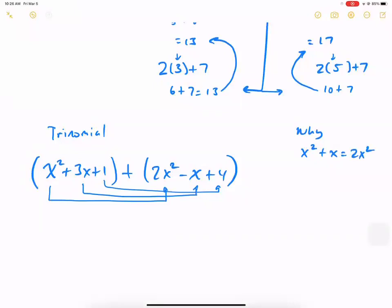Well, Ms. Crow, there's x's, aren't they? But they're different types. Think about first graders and second graders. First graders and second graders, they look alike, don't they? They're both kids in a playground, but they're different. You guys remember in elementary school when you became the sixth grader or the seventh grader, right? Whatever your elementary school was. Or even last year when you guys were eighth graders, weren't you guys like king of the hill? And 8th graders are totally different than 7th graders, right? Which are totally different than 6th graders. They're different types, so we can't combine them together.